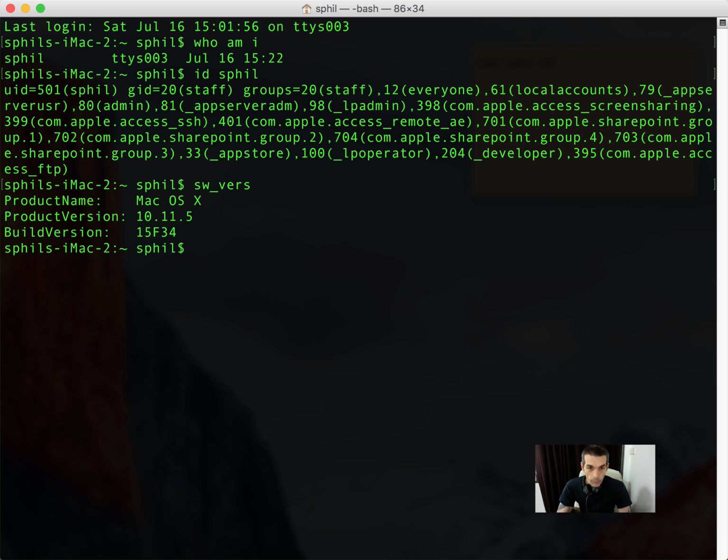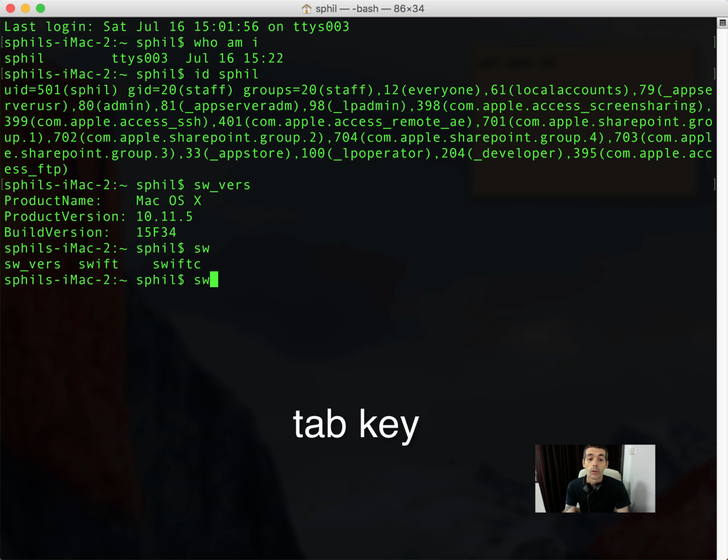And you can do that by using the command sw_vers. Let me just show you that again, because what you can actually do here, if I just type, I might not be able to remember the name of the command, right? I might just be able to remember what it begins with. So if that's the case, I can hit the tab button twice and it'll give me all the commands that begin with those letters. If there's only one command that begins with those letters like this, then I only need to type that much and hit tab once and it'll complete it for me, and that's actually what I just did before.